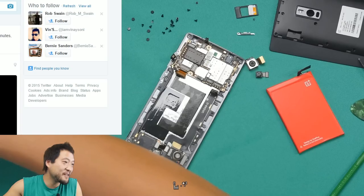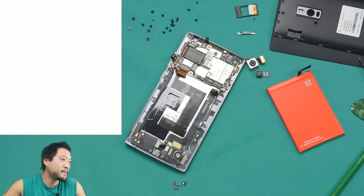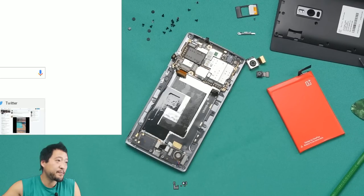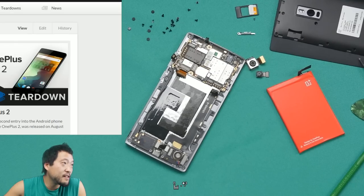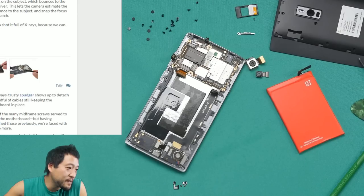What happened? My internet is stuck. OnePlus Two disassembly. Okay, iFixit has it. So I'm gonna cheat real quick. Hold on. So I've got all of this stuff going. Yeah, I got it. All right, it says here.